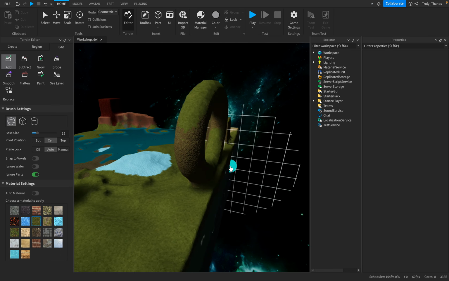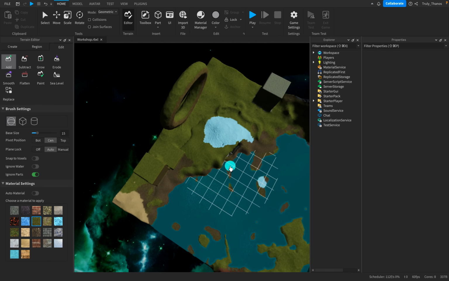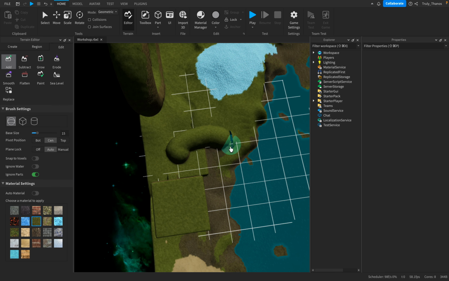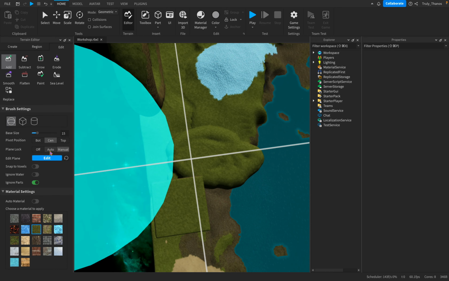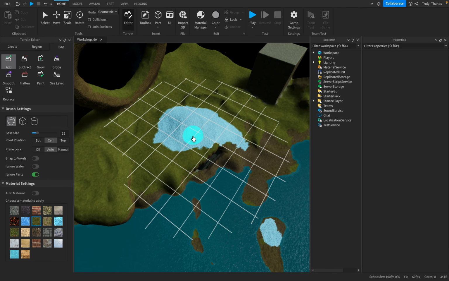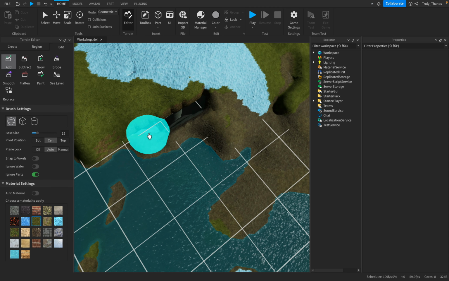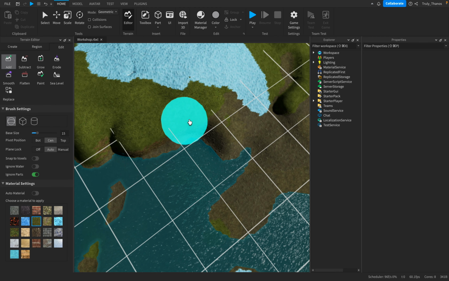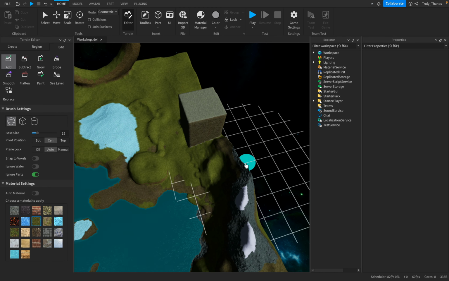You notice that, right? So this is the plane that was used, and depending on the viewpoint of your camera, the plane kind of changes if it's set to automatic, whereas manual gives you a little bit more control of where you set the plane, right? So for example, if you wanted to maybe plug up this hole here, you could just get that plane going. Very simple process to create that terrain and sculpt the world the way you want it to look.